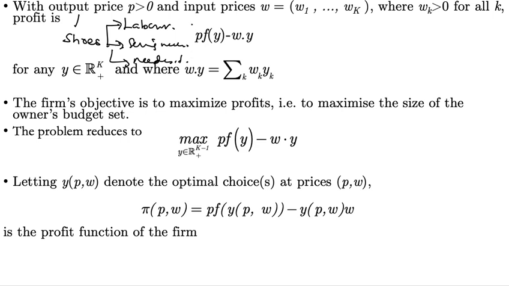Now, all of these are not free. For labor, I need to pay wages. A sewing machine is capital. I need to make some payment when I buy a sewing machine, needles and whatnot, raw materials, leather and whatnot. So here, W is actually the vector of input prices. When I say vector, it's not just one input. Because we have many inputs here, when we list them down, it becomes a vector. So W1, W2 until WK, for K inputs.